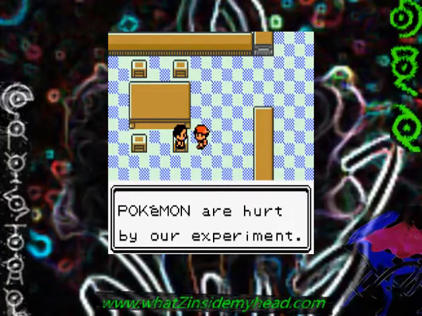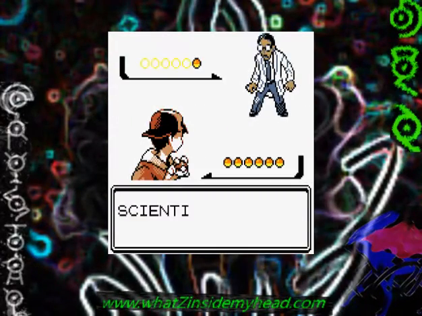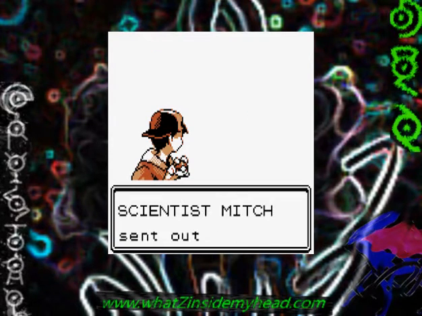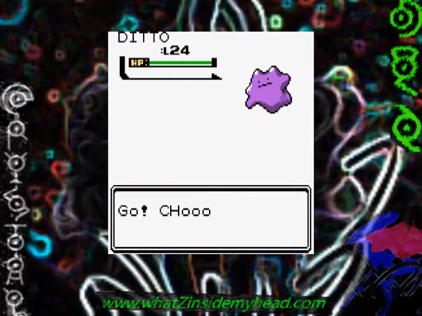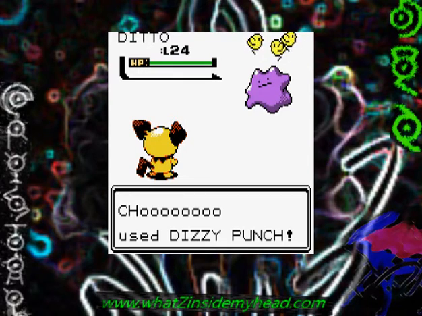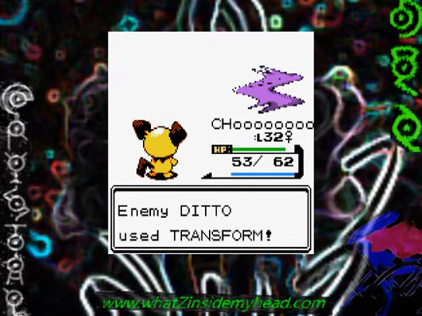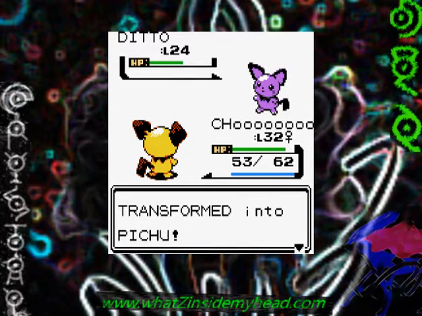I don't care that Pokemon are hurt by our experiment. Yeah, obviously. Did you see that outrageous Gyarados in Lake of Rage? Its coloration didn't even change. Scientist Mitch. More like scientist bitch. Hurting innocent Pokemon. Ditto, come back to me! I don't think Ditto would really care if it was being used. Obviously, it's the breeding whore of the second gen and generations onwards. It'll have sex with anything. See, look, it's getting ready to make babies with Pichu.